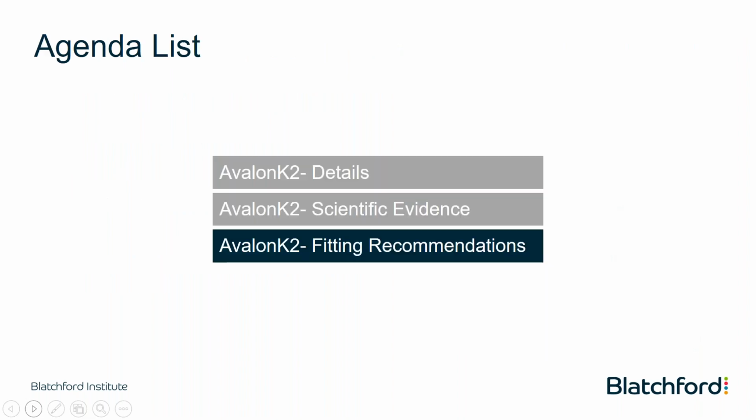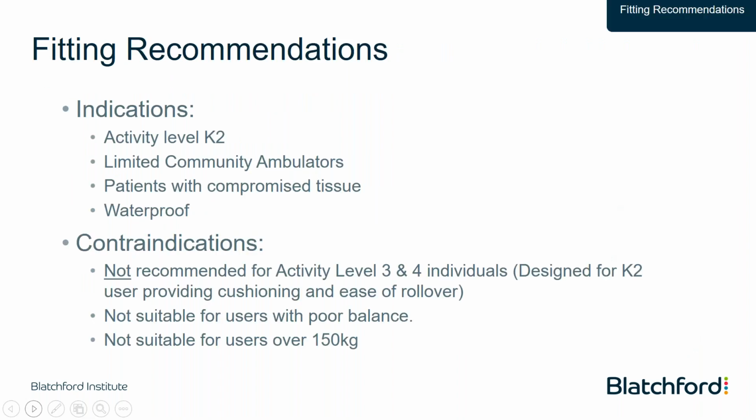When fitting the Avalon K2, first of all, the indications. We do not have carbon composite springs, so it is aimed at the activity level K2, limited community ambulators and patients with compromised tissues. The foot is waterproof, okay, so if you have a patient who for whatever reason has to get the foot wet, submerged in water, that is not a problem.